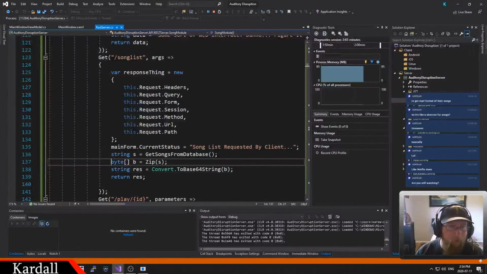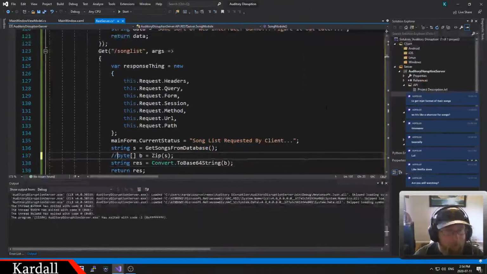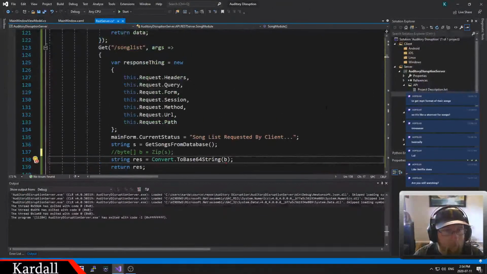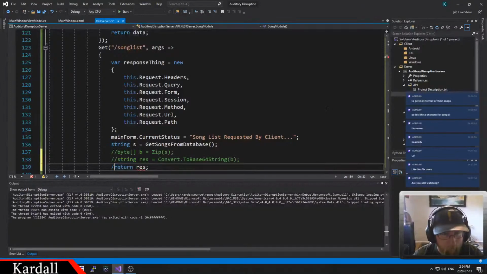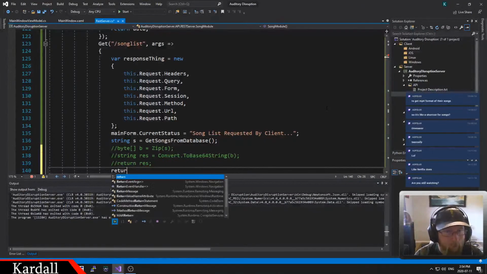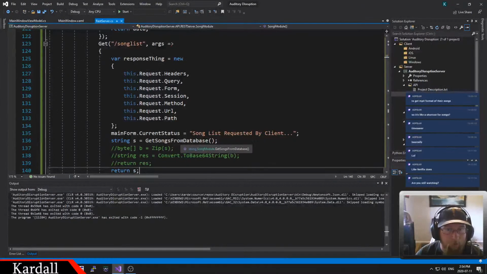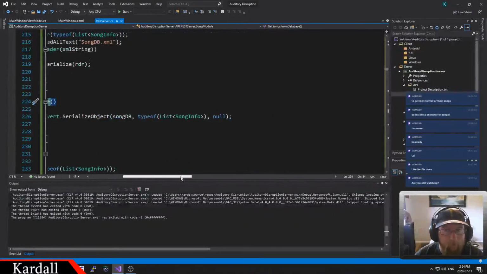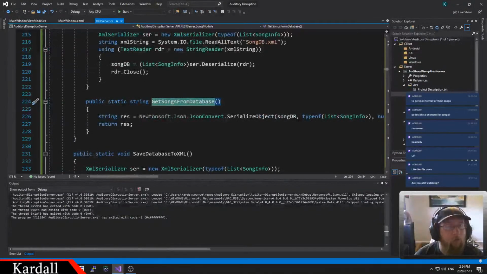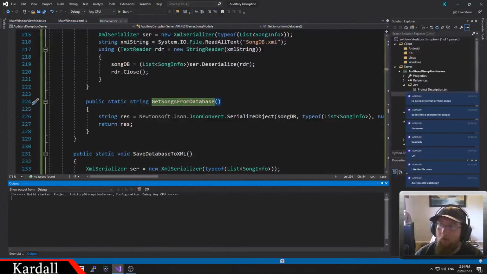So let's go ahead and do this for now. Let's try something like that. Return S. So this would be a string. Okay, so this is just going to be purely a JSON string at this point.